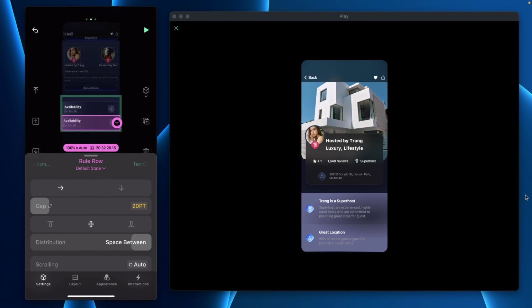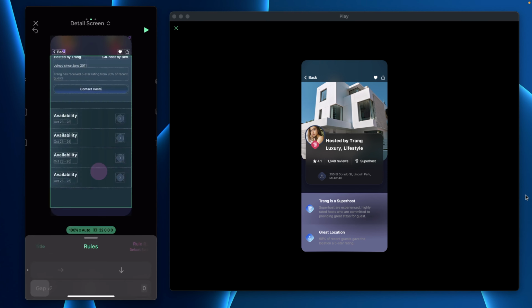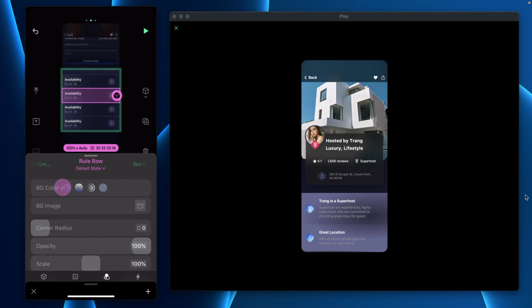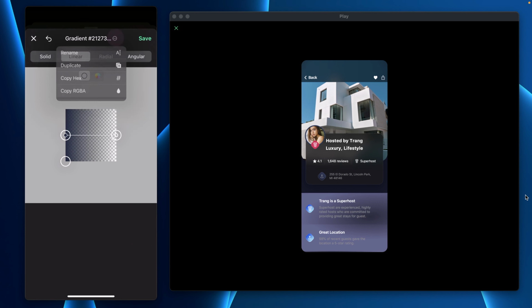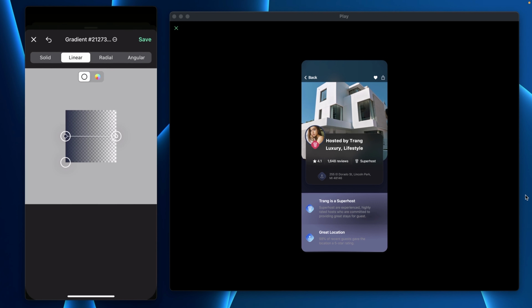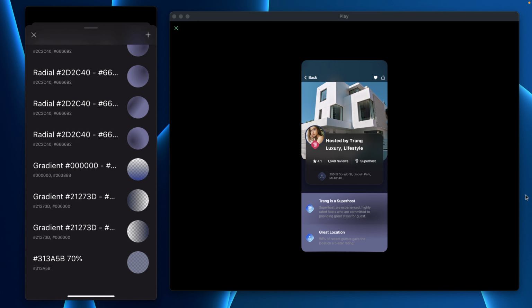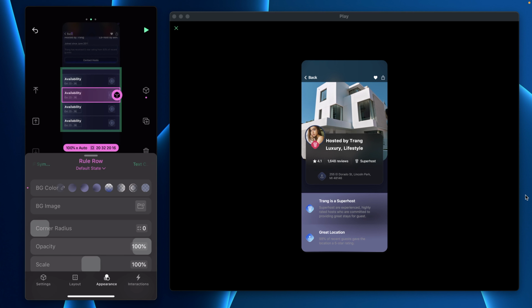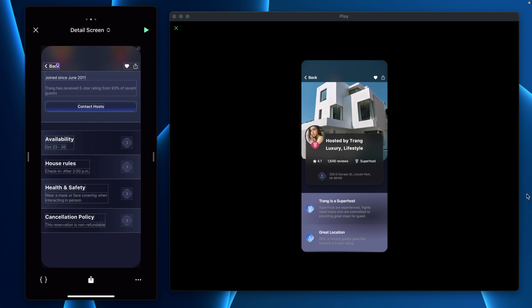Then duplicate it 3 more times. And now select the second one. In appearance, go to the colors, select the one that we created, and let's duplicate it. This one, we're simply switching sides for the colors, then save. So for the second row, select the second one and the fourth row as well. Now we have this effect. Make sure to change the text accordingly.